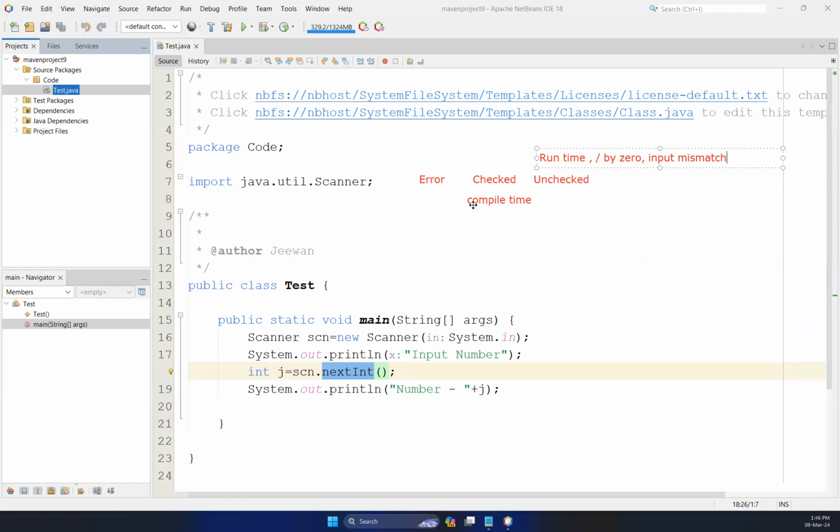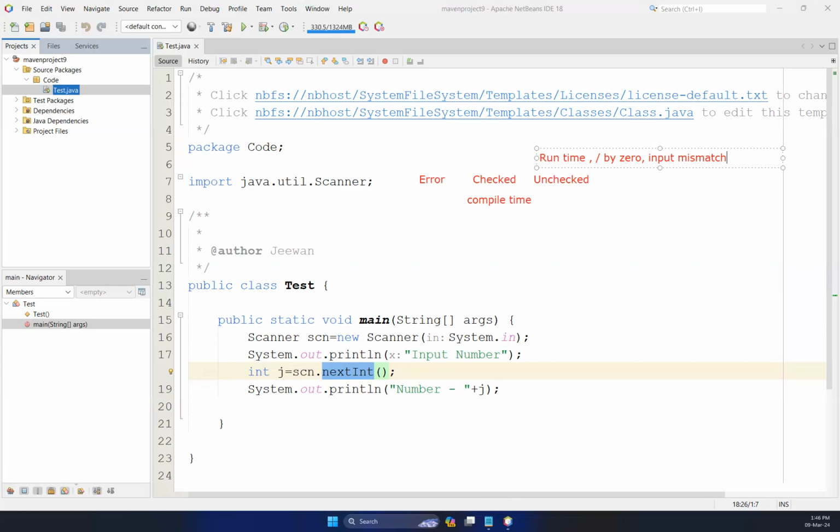Checked exceptions means compile time exceptions; these will be checked during compile time. That means at the time you compile, the code will be checked for checked exceptions. And an unchecked exception means it happens during the runtime, which we don't know in advance. Based on the user inputs, based on file availability or unavailability, based on network connectivity, this may happen. Therefore, unchecked exceptions happen during the runtime. Therefore, now we know the behavior and when it happens.